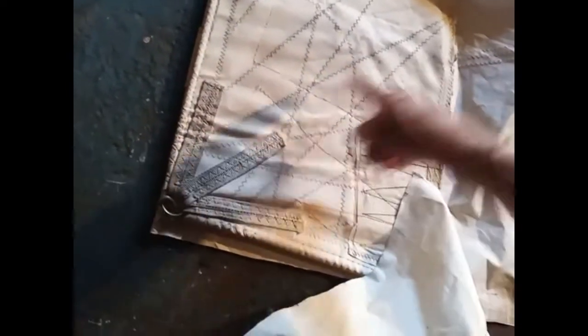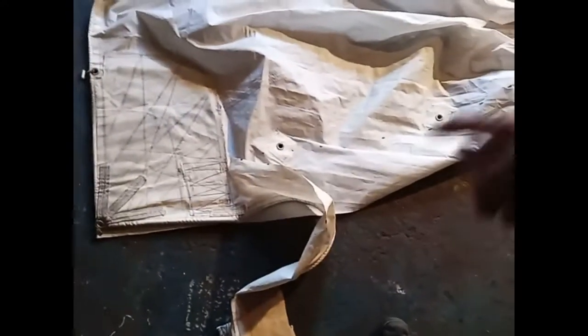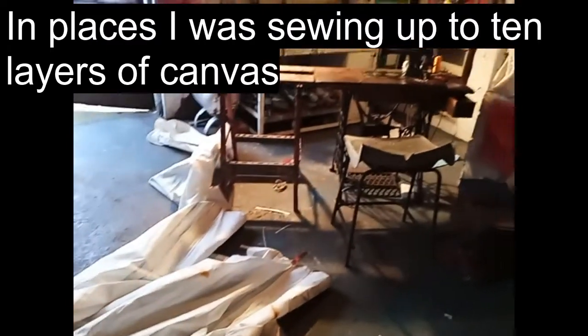Right, that one's sewn on roughly. It still needs the edges cleaned up and zigzag stitching for strength. Those are the original sail pieces and these are mine, so I get this along here and that one's stuck on. I lay it on the floor and do it in stages until it's all padded on, then I can sew the whole thing in one go. In the meantime, I decided to cut those horrible stained patches off — the sail's got a couple of little tears but I'll stitch all that in, so it's not a problem.